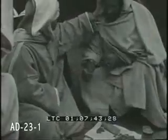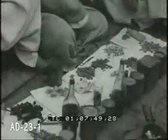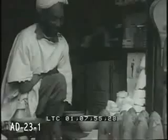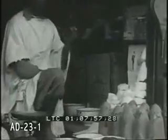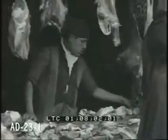Native doctors have no offices, so hold consultations in the busy streets. They are not only doctors but druggists as well, and before them are the medicines, the herbs and charms which are prescribed. The stalls of the merchants are so small that the largest part of their business has to be conducted in the street. A none too appetizing butcher shop.